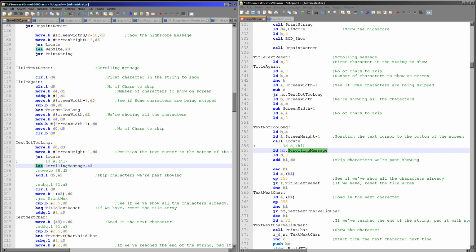If I had done a move and moved the address into the address register here, that would work on some operating systems where the addresses are altered dynamically, and on some it won't. I've come across that before. I think maybe the Neo Geo doesn't do it, but the X68000 does, or something like that.